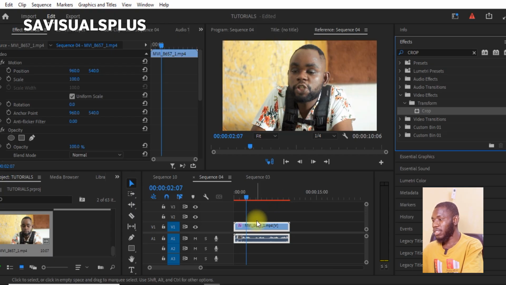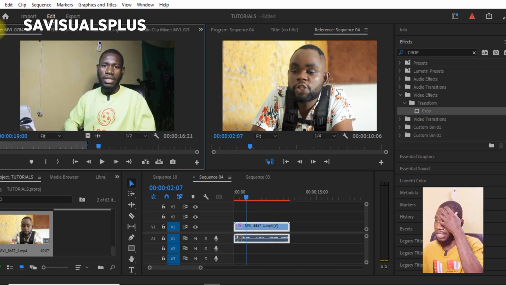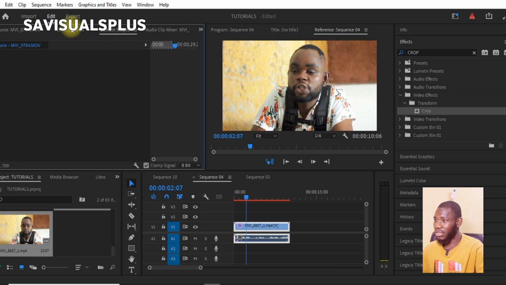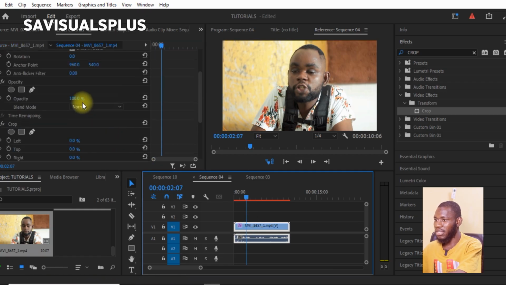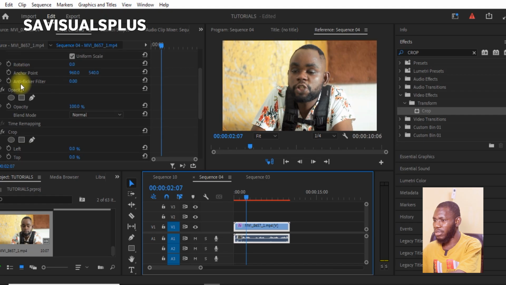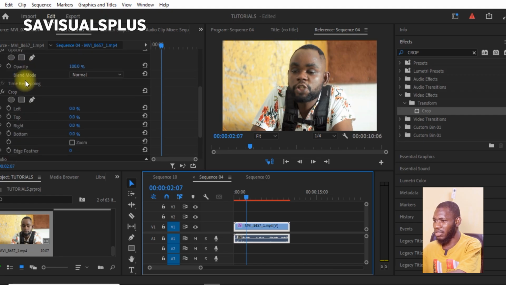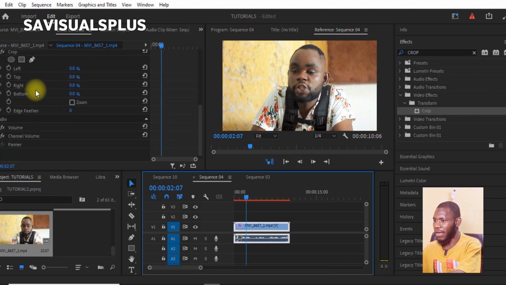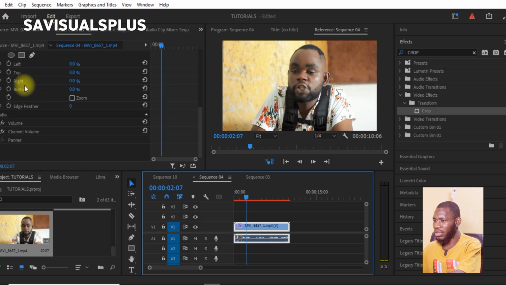Then after this process, you now go to this left hand side, you search, you see effects control. You see nothing is showing yet until you click back on the video now. Everything has popped up. Then you still search around, you scroll around. So you can see you still can't find anything here. You scroll down till the down line like this.